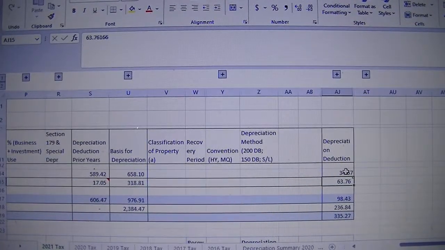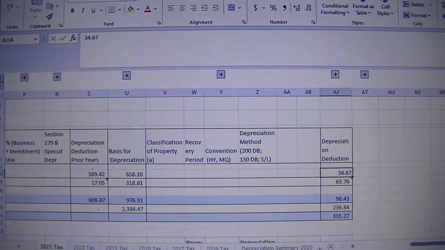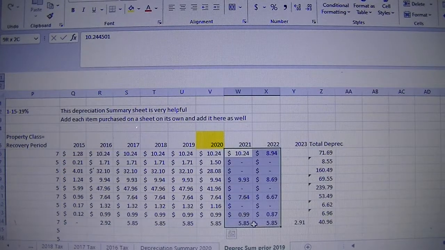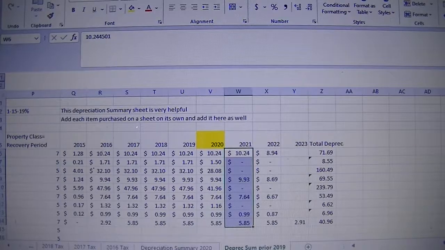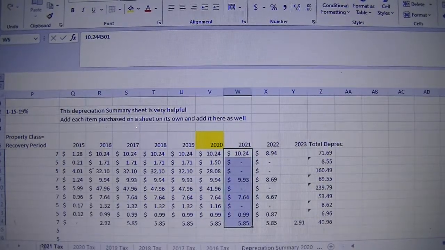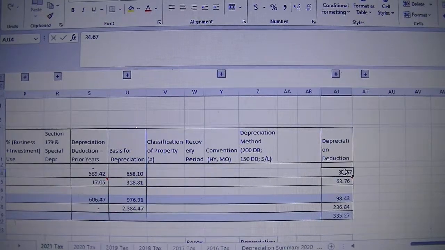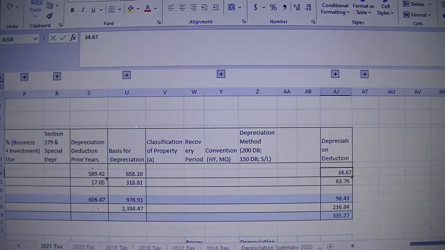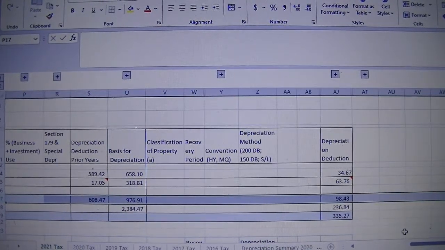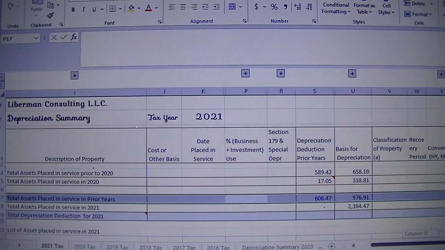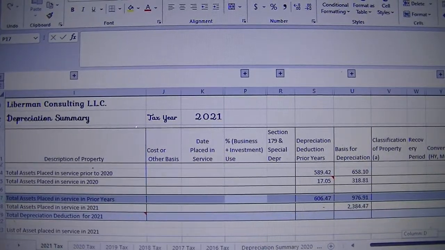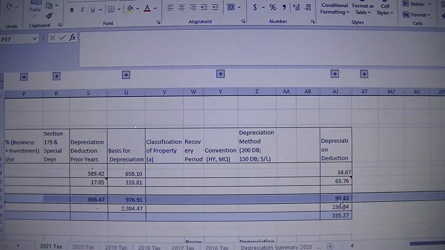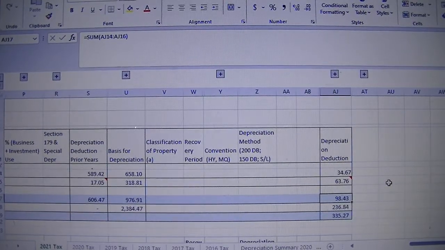But for asset placed in service before 2020, since we are tracking them, the depreciation will take 3467, will go on that summary form as well, 3467. So depreciation deduction for asset placed in service in prior years, the deduction you will take is 9843.